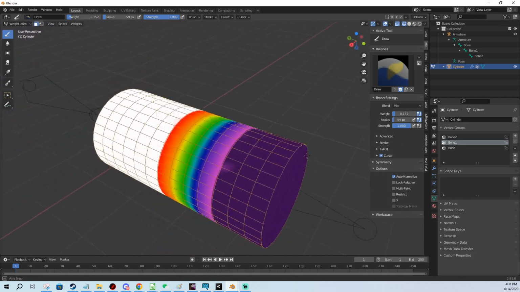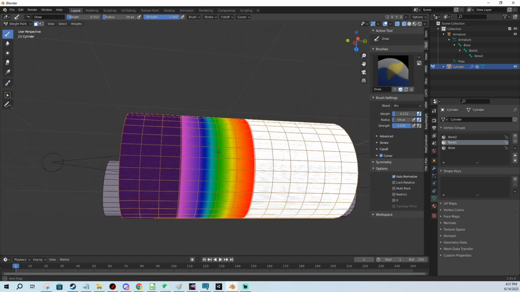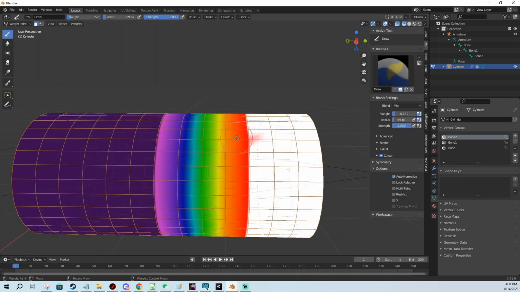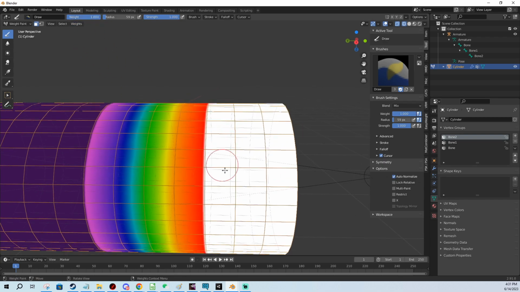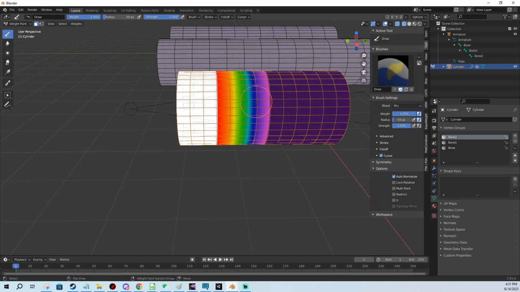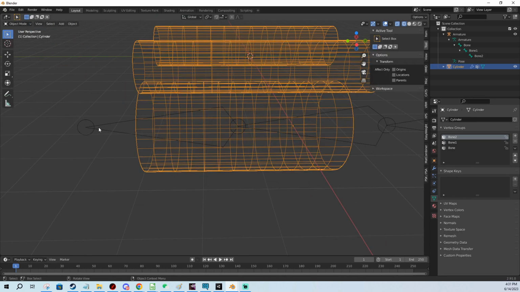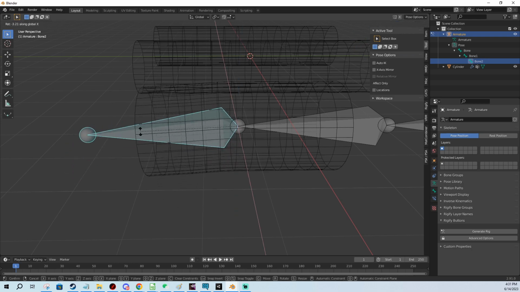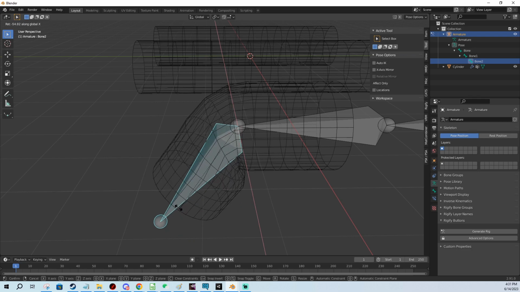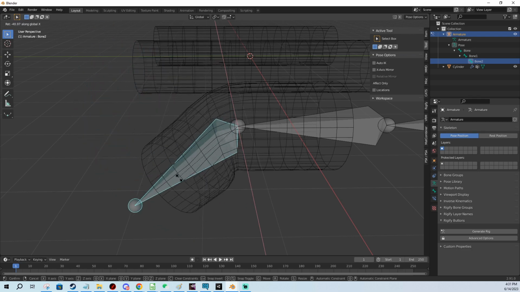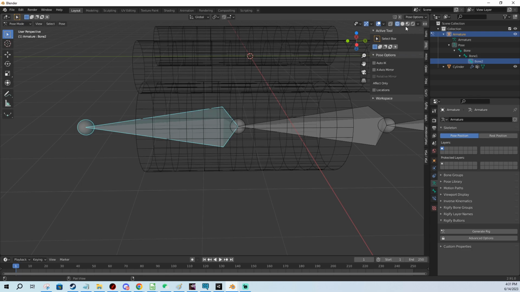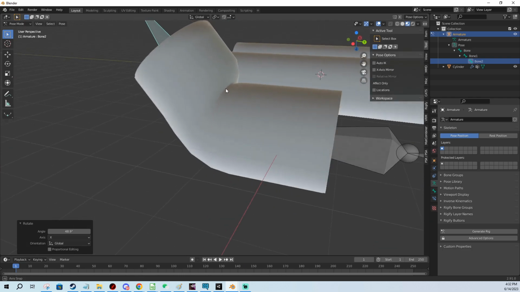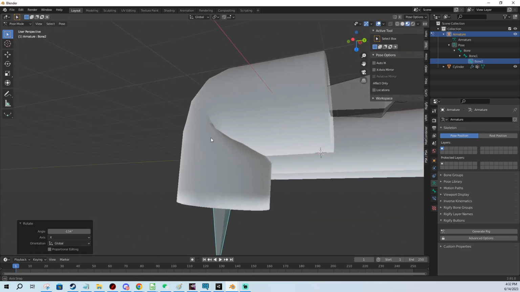So now we can see how the weights are painted. It looks pretty clean to me. You can see, check on the other bone as well, it's pretty clean. There's a little mistake here, which we can actually fix. There we go. That's very nice though. So let us pick our pose mode again and pose this bone. And you can see it's getting deformed really nicely. That's very nice. Let me show you in this mode. Yeah, it looks like a, I don't know, a sock or whatever. It's very nice.